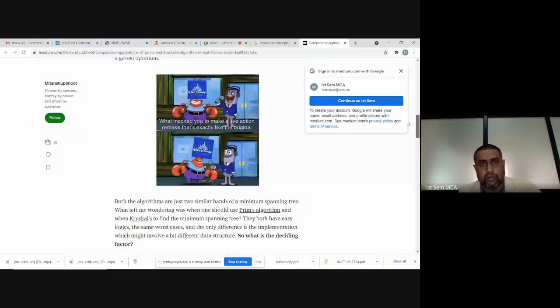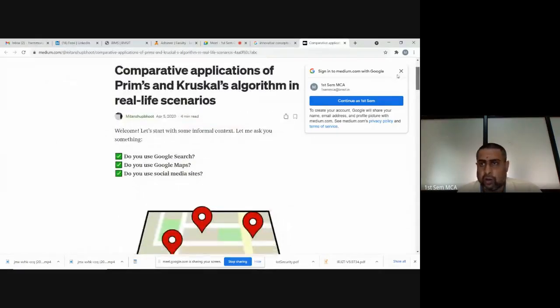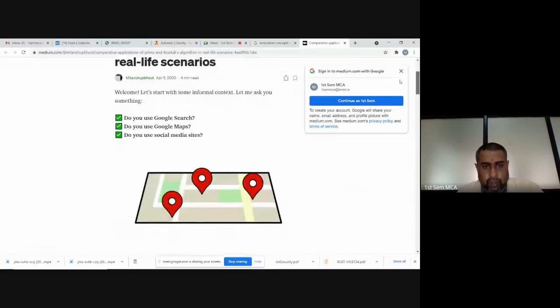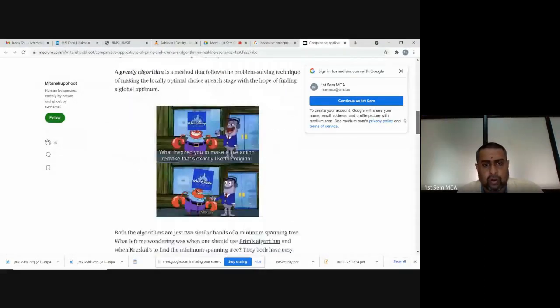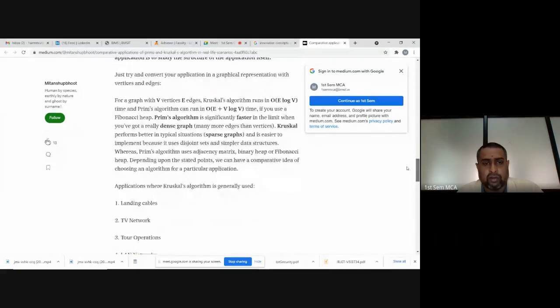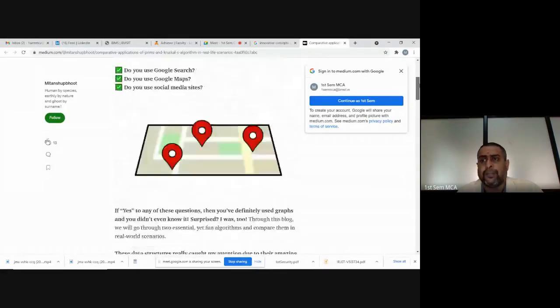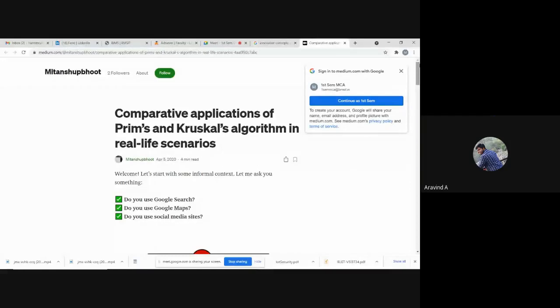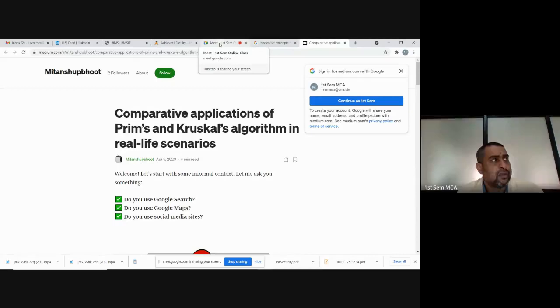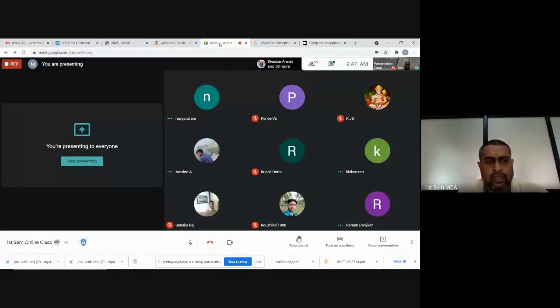Take it as an innovative question, and you have to elaborate and write more. That is very much important here. Not only this much, you have to elaborate on this particular thing and write. Okay, sir. Dijkstra's shortest path and Prim's algorithm? Prim's and Kruskal's will be there for the innovative question, and Dijkstra's will be there for the case study question. Yes, sir. Okay.